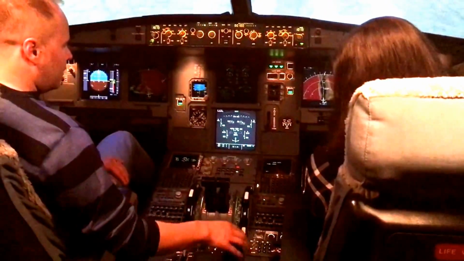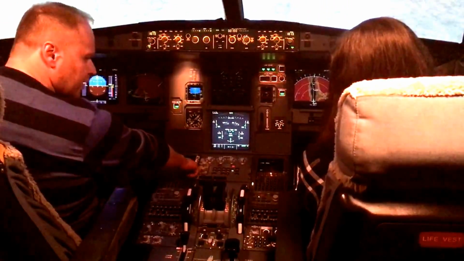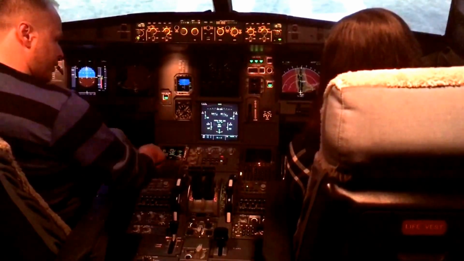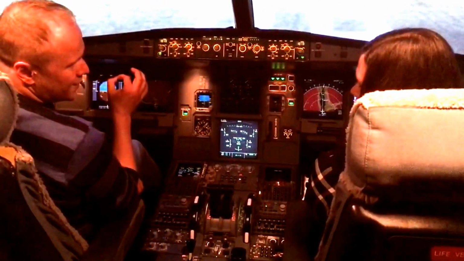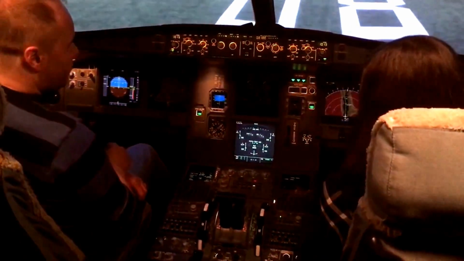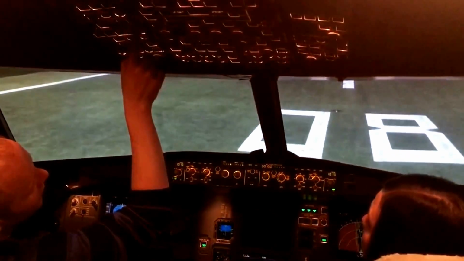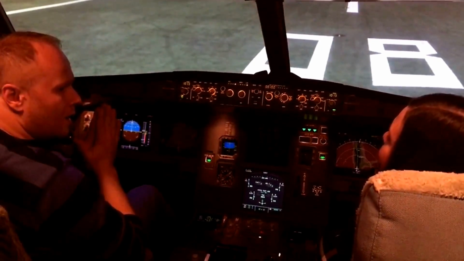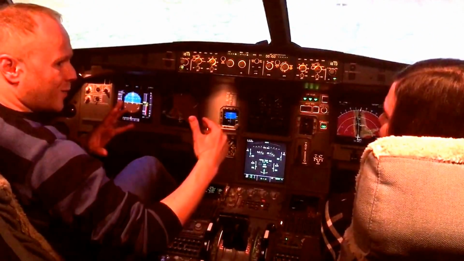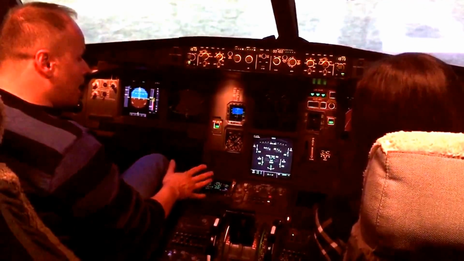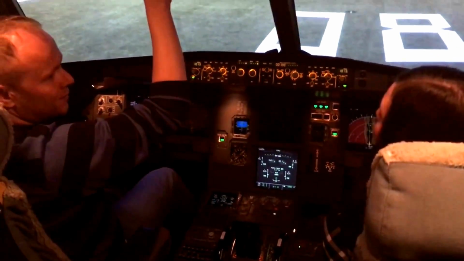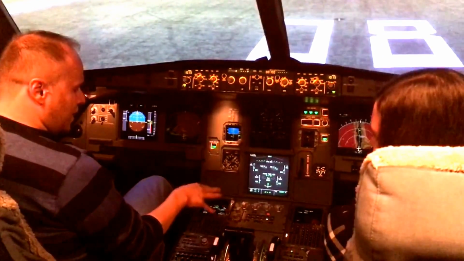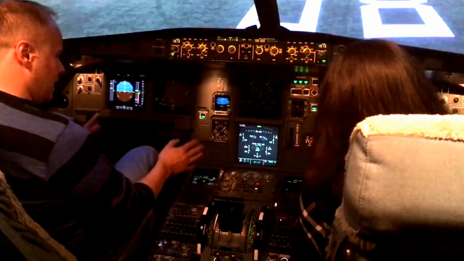Okay? But if I choose to land with flaps 3 and not full, because this is not the usual one, I need to confirm to the airplane that I'm fully aware of this action, that it is not a mistake. So I choose number 3 here, but I also have to push the landing flaps 3 button here. It confirms to the airplane that I did it while considering all the operational consequences. Yes, so beforehand. And now it will work for me. If, for example, I didn't press this button, the airplane would say, what if it is your mistake? So it won't let me land with flaps number 3. Okay, this is the way it works.